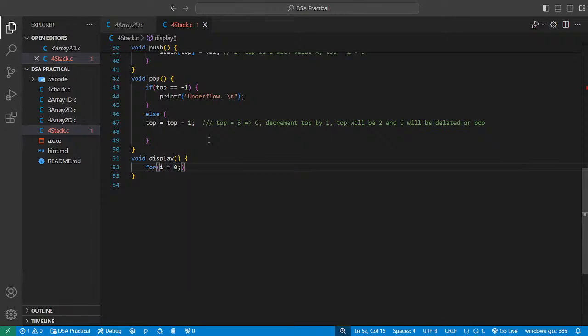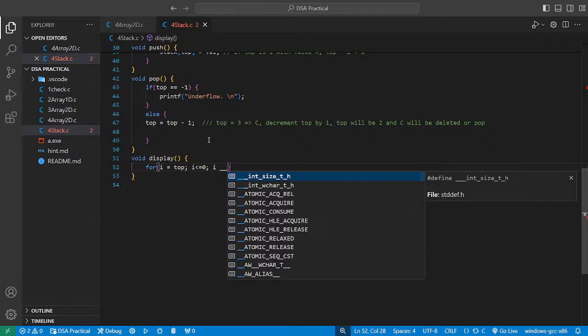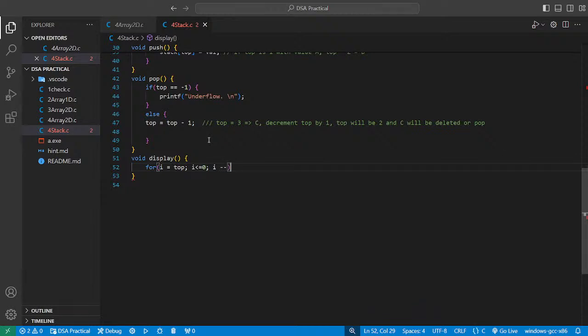The loop will start from top, not 0. Start from top, go to 0, and it is decremented by 1 at each step.